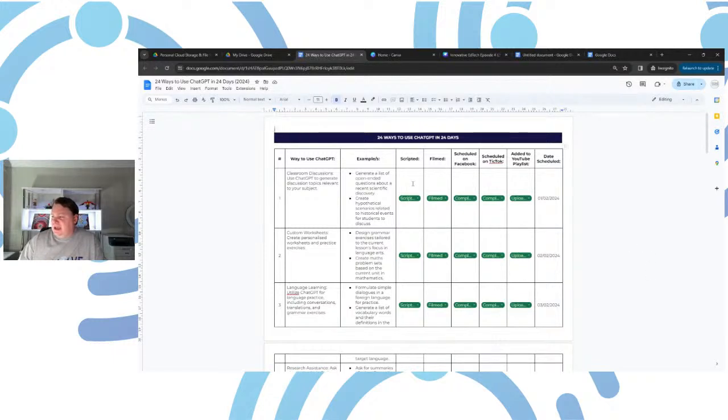You can see here that for these columns, I have some drop-down boxes. I have one here called scripted, and one option called not scripted. I can go through and click on those, which was really beneficial in keeping me on track and making sure that I was able to identify what I had and had not completed.